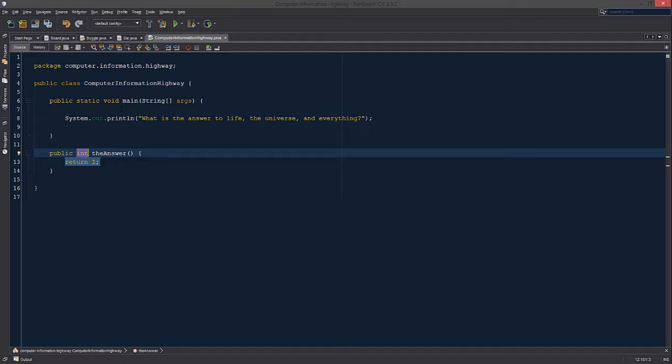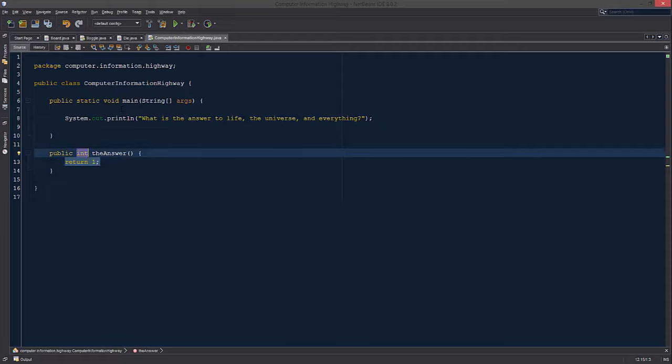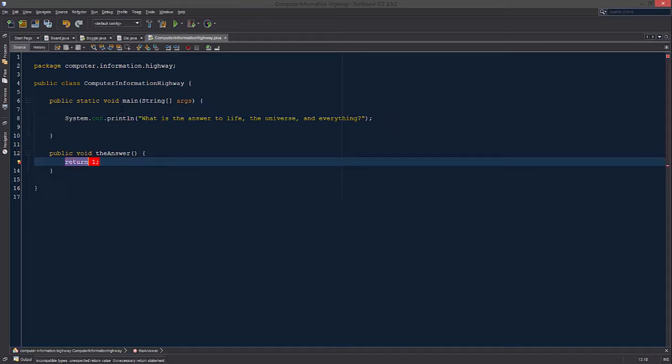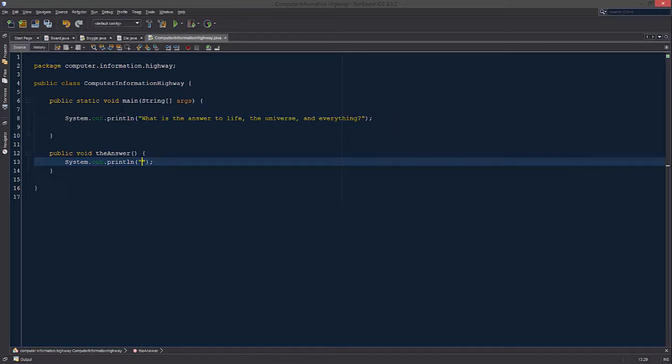If it is, don't worry, we're going to show you what it's actually going to do. First of all, I'm going to switch it back to void. Void basically means it is not returning anything. It doesn't need a return at the end, and return is just telling it that it's going to be returning a specific value. But we don't need it right now. So we're going to print out another line that just says 42. There we go. Alright, 42.